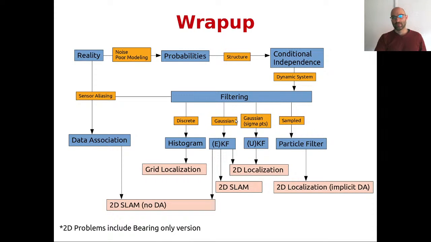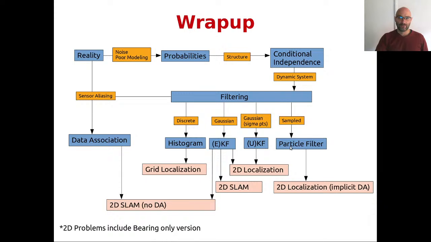Discrete, histogram, Gaussian. Here we have the parameters, covariance matrix, and mean. Here we have sigma points. Finally, we have seen the particle filter as a result of defining some belief and the operation that works on it. That is a sample distribution, a set of dots in the state space.